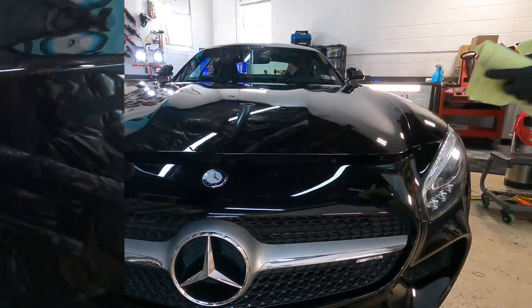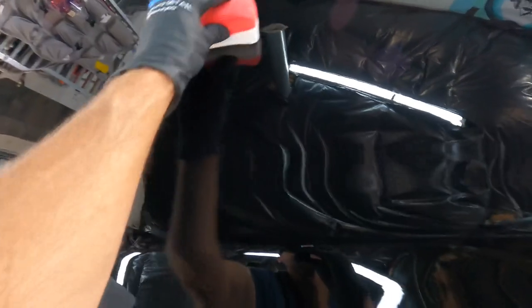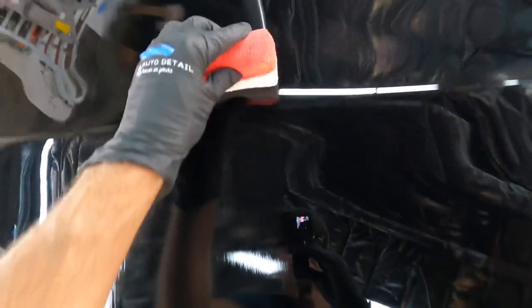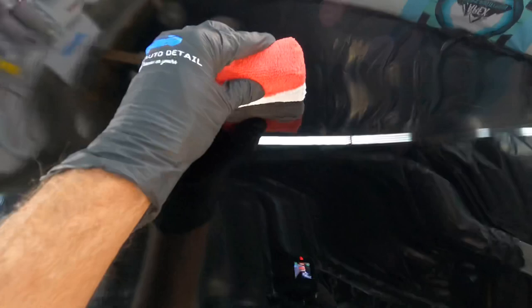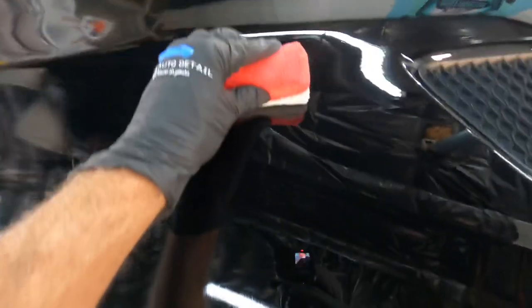A first-person view of straight lines and also the crisscross pattern. Once again, if you are in a sheltered area conditioned shop, the crisscross pattern's fine. That ensures even coverage, so that's fine and recommended. But if you know what you're doing and you're struggling with high temperatures, straight lines will speed up the process. You'll have even coverage if you just take your time and overlap and then immediately start to wipe off.